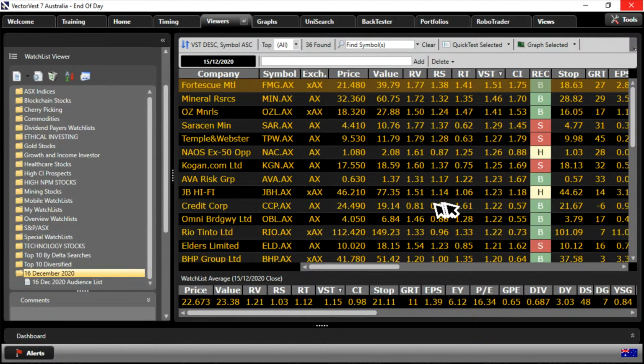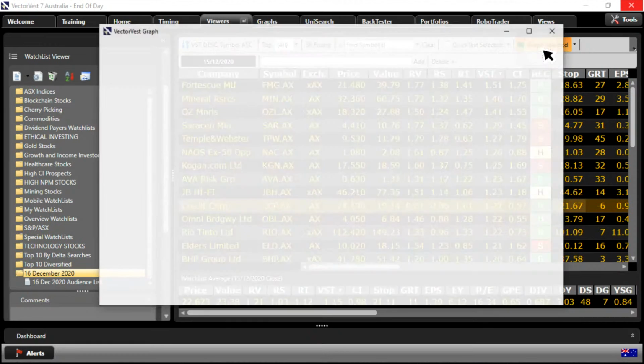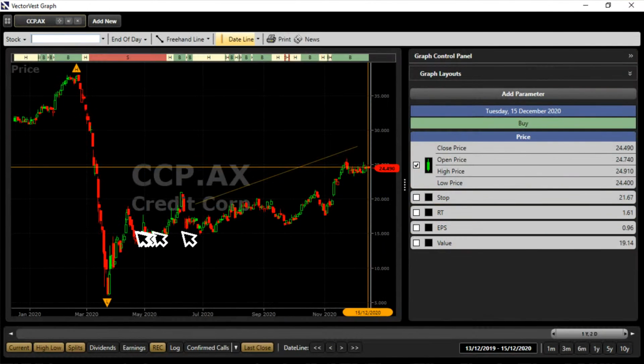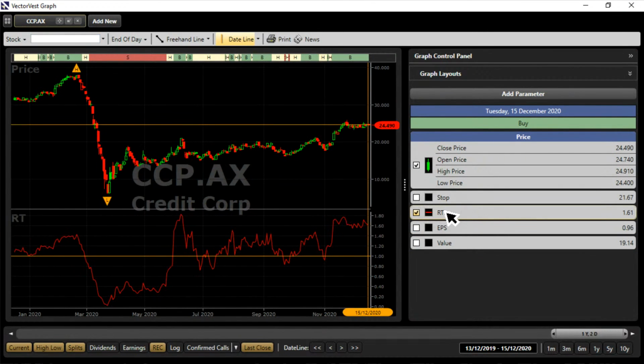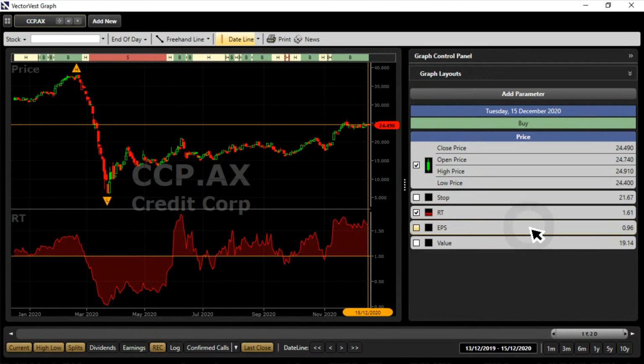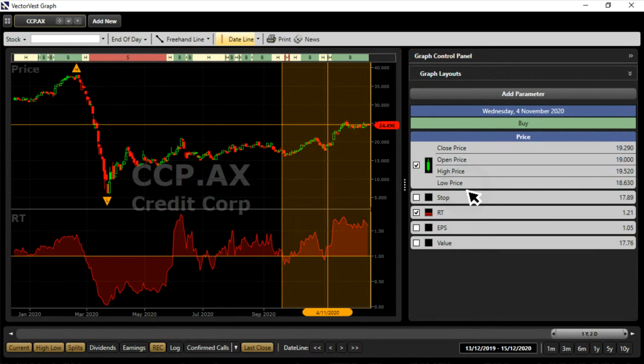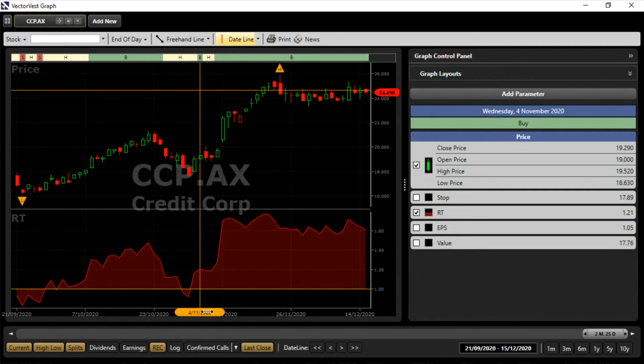So if I look here, Credit Corp, look at this, 1.61. Let's graph this company. Forget about the fundamentals for now. See, it's going up. I drew a line on there, analyzing it the other day. It's breaking out. Here's your technicals. On a scale of 0 to 2, I'll make this jump out just a tad more for you. There it broke above 1, then took a rest, broke above 1, took a rest, broke above 1 this time, and is now hitting good higher points here. Let's zoom it in just a tad. It breaks above 1 around about here, price at 19, price now 24. So the technicals have zoomed up.